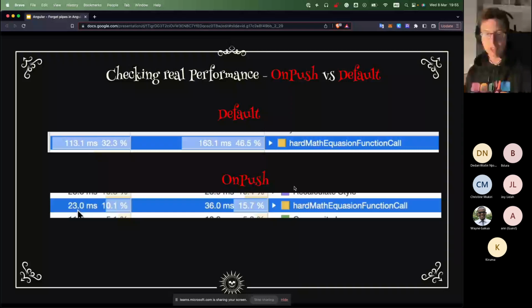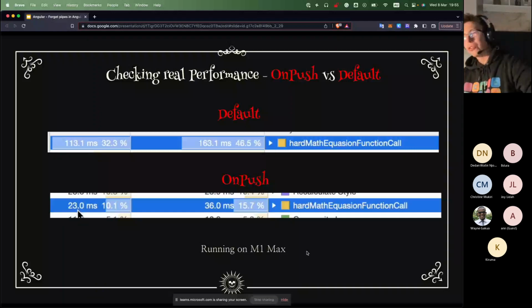But of course, if you are using OnPush, you cannot mutate your object, so you cannot have something like object.key equals whatever. If you want to mutate your object, you have to use spread syntax to always create a new instance of that object. However, I'm running on the latest M1 Max Pro, M1 Max, whatever. So you might have worse results, and the end user who has a really old computer might have even worse results. So why should I care?